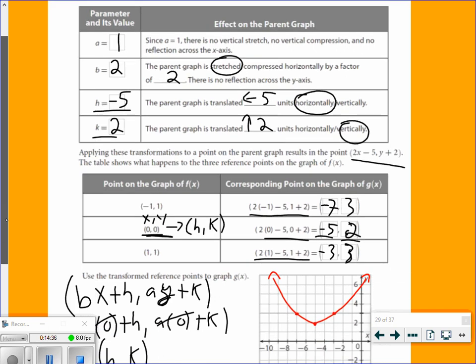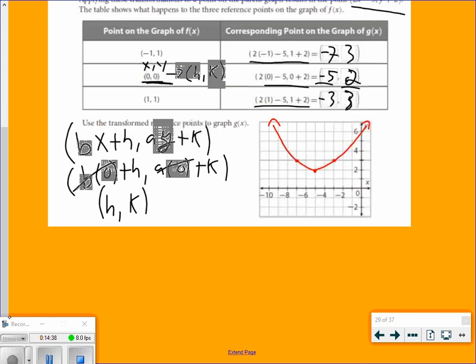And we can see that our line of symmetry will be this line right here. It's the line that goes through the vertex. I think I said it in passing in the beginning of this video, but the vertex is going to be the center of the graph. That's the middle of the graph. It really is just the center of it. I don't know what else to say about it, but it is the center of the graph. So that makes where the line of symmetry is going to be. The line of symmetry will be the line that goes right through the vertex. So in this case, it's x equals -5.